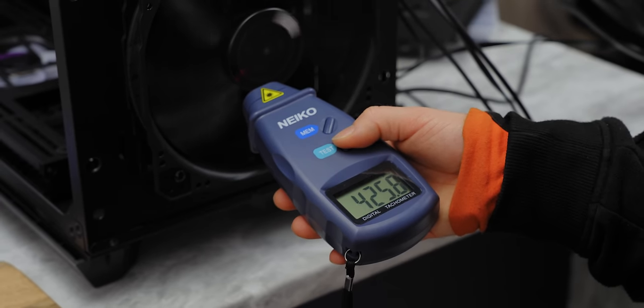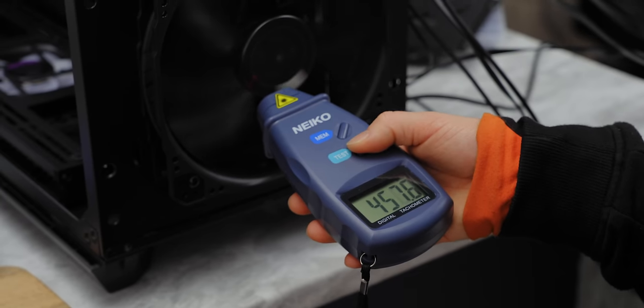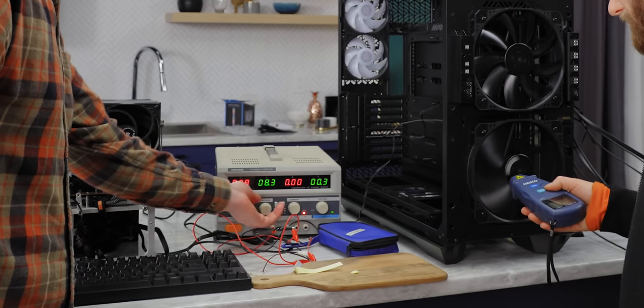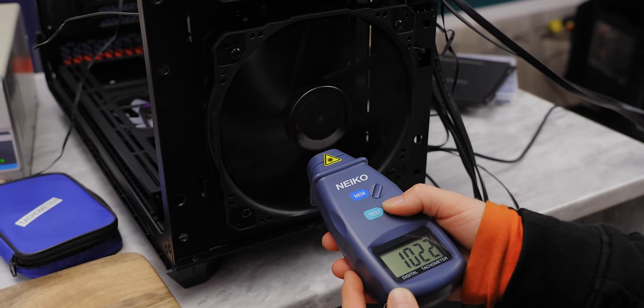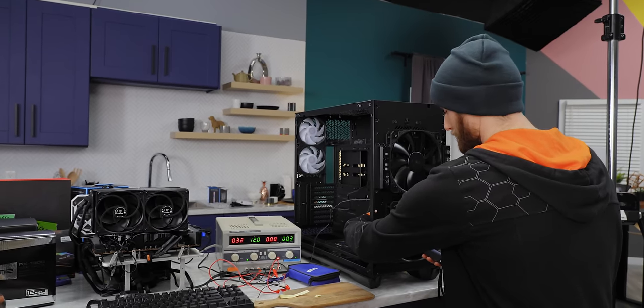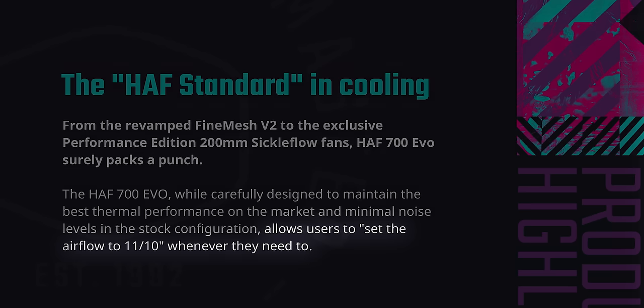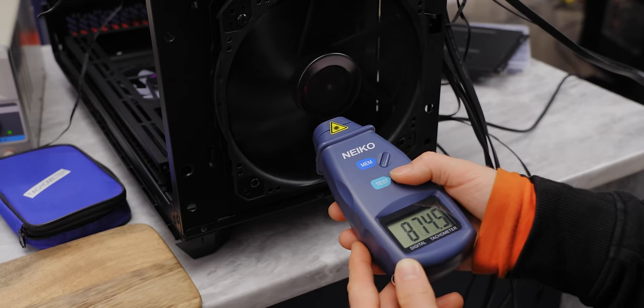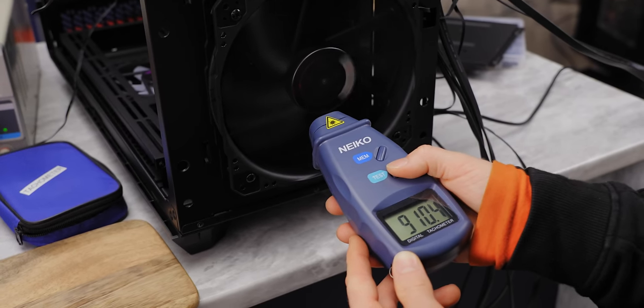Wow, it takes a long time to ramp up at 5 volts. Give her some more juice. Let's see like 7 volts. Yep, so we ended up at around 750. So let's see 12 volt now. Now we're moving. This is over 1,000 RPM now. That is a substantial amount of air movement. I guess that's what they call turning it up to 11. Maybe they meant 1,100 RPM. All things considered, it is not loud. No, not at all. Hit a current limit again. It doesn't want to go faster. Really?